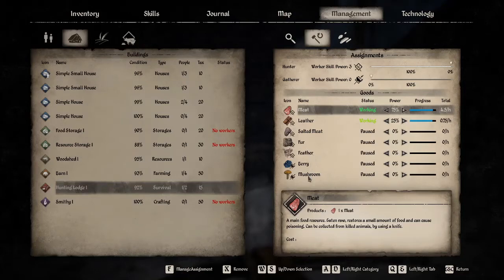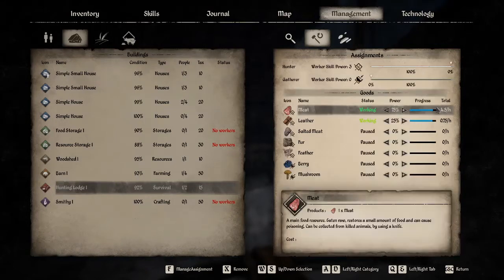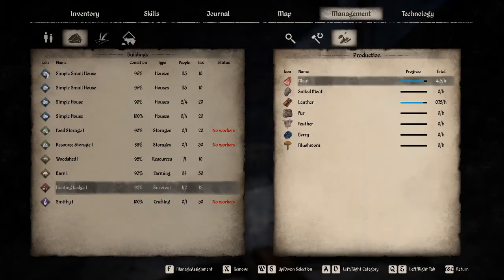Berries and mushrooms are the only 2 things on this screen that will actually be needed gathering for. So if you did assign a gatherer here, those are really the only 2 things that a gatherer can get, is berries and mushrooms. So just be mindful of that. So here at this screen, 4.5 per hour, it's pretty much the same over here. It actually is exactly the same over here. You're just going to produce 4.5 meat per hour.